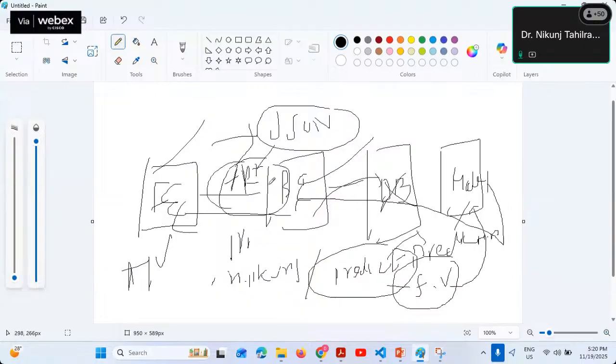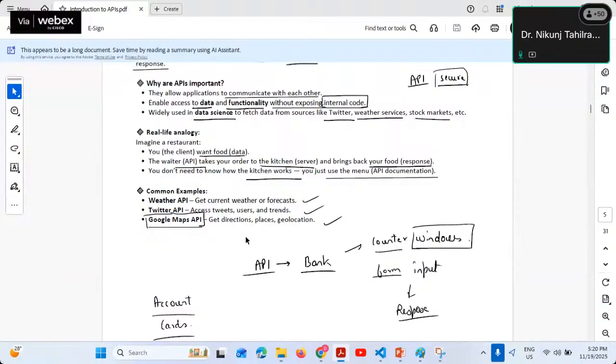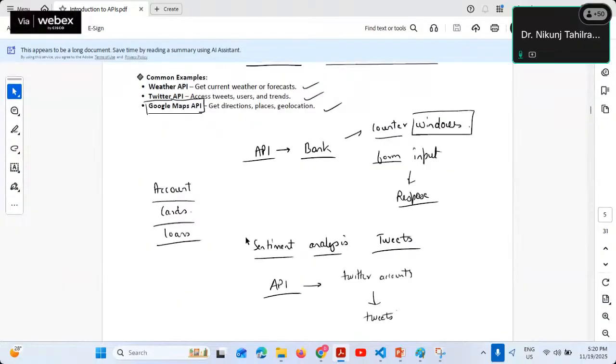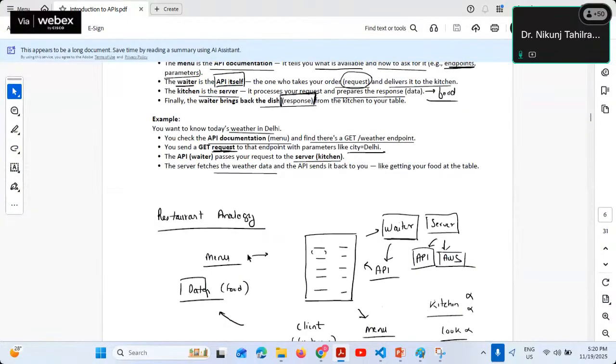But API solves this problem by not allowing this database or model to be accessed or exposed publicly. It can be accessed only through the API. So even the application owner has to use the API to access this model, and even the public can access this model through the API, right? This is what API is all about, right?